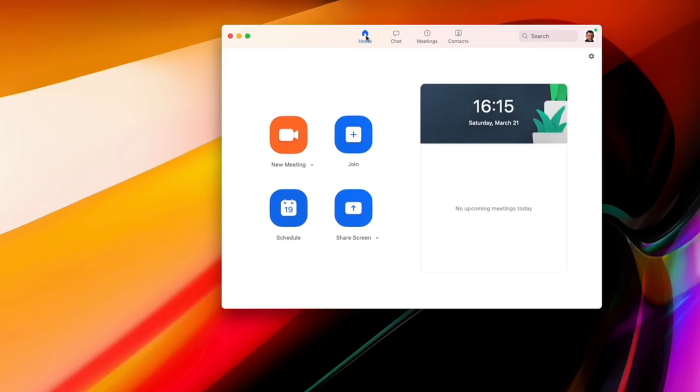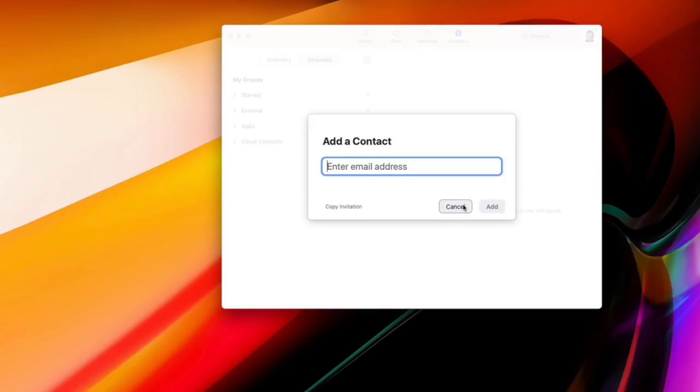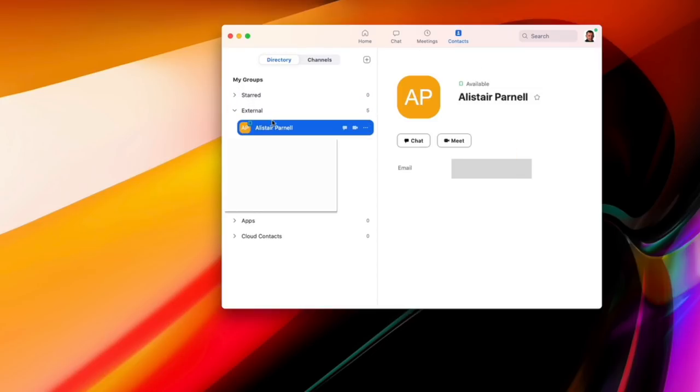When it's time for your lesson, go to your contacts, touch the teacher's name, and you'll be taken to a screen where you can press 'Meet Now' — that will start dialing your teacher. On the other end, the teacher can answer the call. Your teacher might be finishing a previous lesson, so you may end up in a virtual waiting room — just hang on, and they'll be with you as soon as possible. On a laptop it works the same way: go to Contacts, add the contact's email, and press 'Meet' to start the connection.